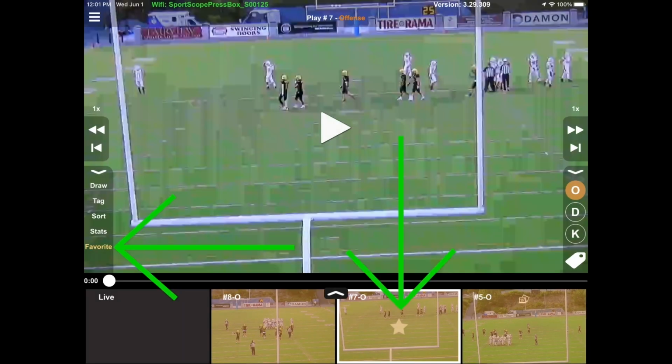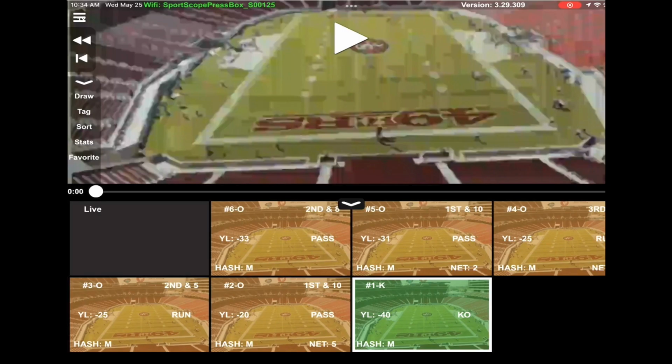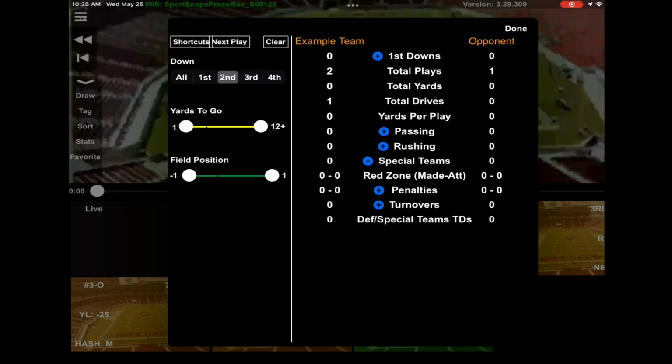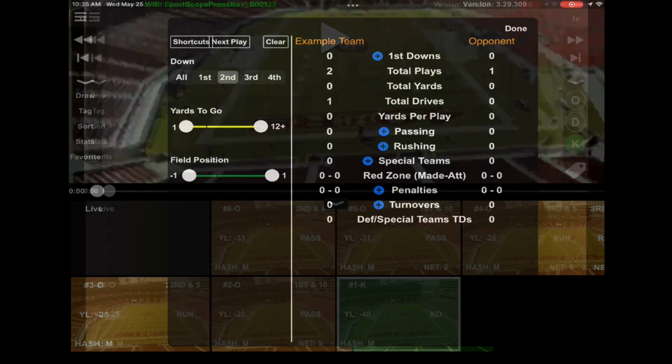You can also sort by your favorite plays and any custom tags you've created. If you've been using our in-depth tagging features, the stats page is a great place to view the culmination of all recorded play statistics. The right-hand side shows the stats for each team in each category. On the left-hand side, you'll have the ability to filter the stats by certain criteria.